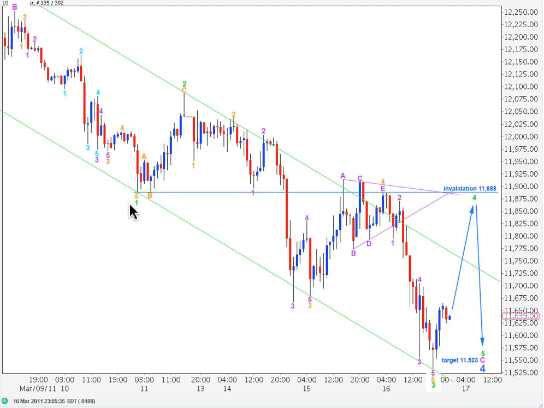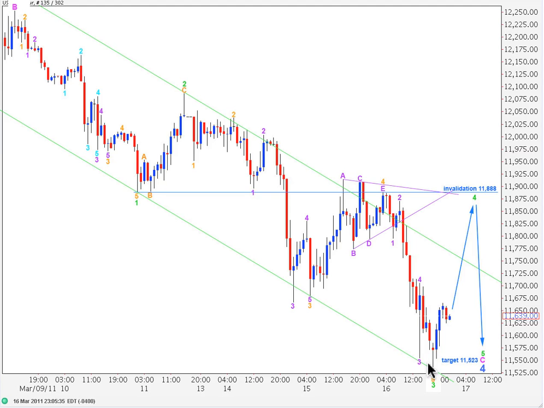Within wave 1 green, wave 3 orange is 4 points short of 4.236, the length of this very short first wave, and the fifth wave has no Fibonacci ratio to either 3 or 1. Within wave orange 3 of this first green wave down, wave 3 purple has no Fibonacci ratio to wave 1, but wave 5 is 10 points longer than equality with 1.